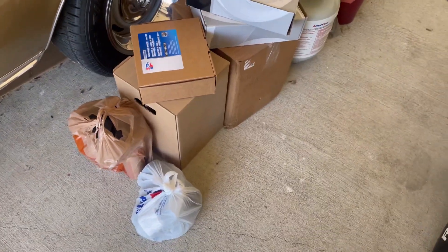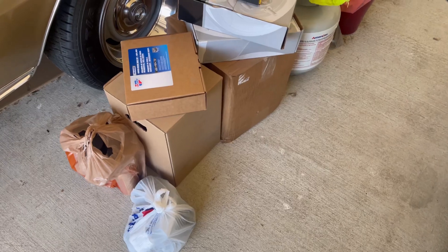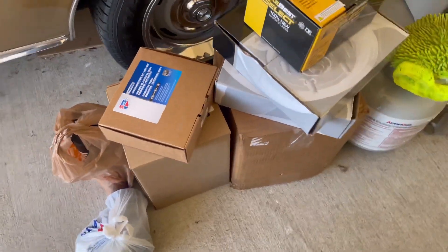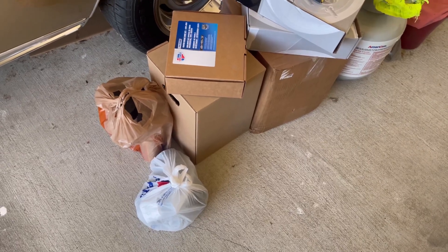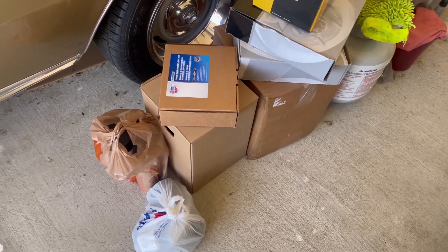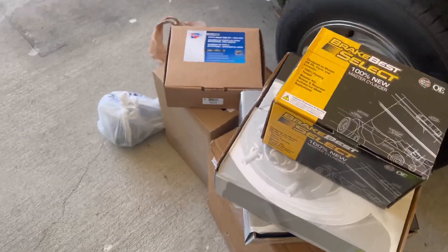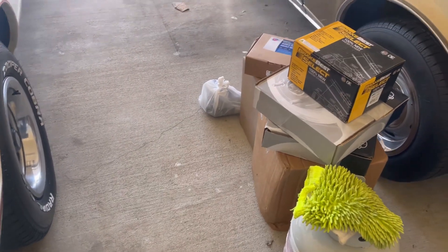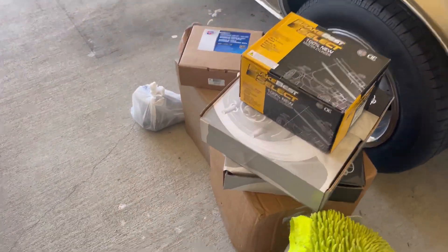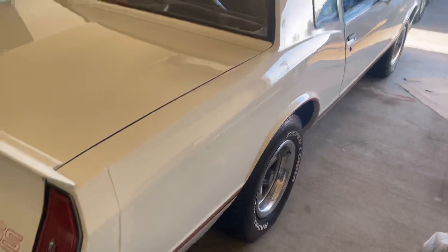I'll probably do that with LJ. I don't like how it looks under the car — it looks kind of funny. We'll be sanding it down and spraying it with that product. I end up looking it up on YouTube and all the vehicles I've been seeing put that on there come out pretty good. So let me get ready to tend to this food. She should be pulling up shortly, then we'll come up in this garage, start unboxing this stuff, and I'll let y'all know the next step up for the Monte Carlo.